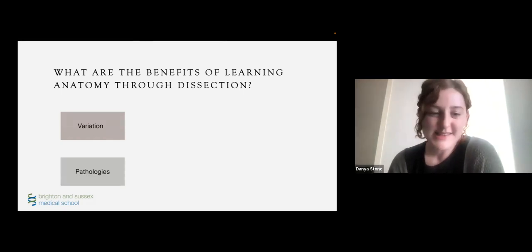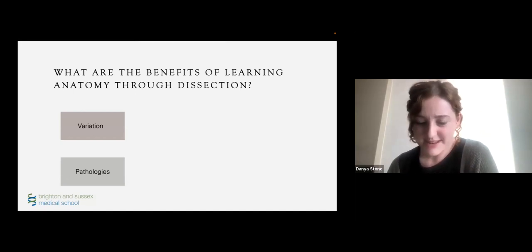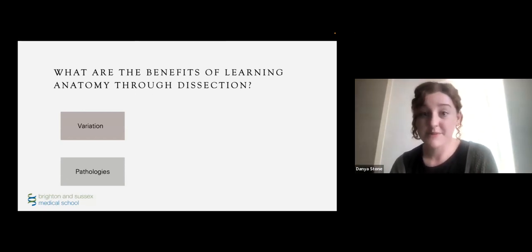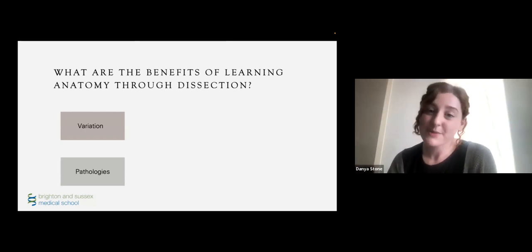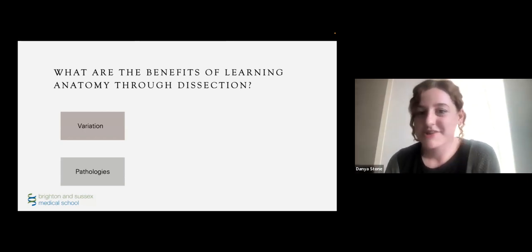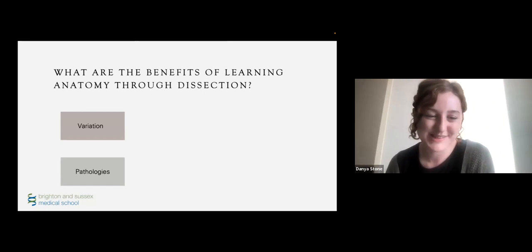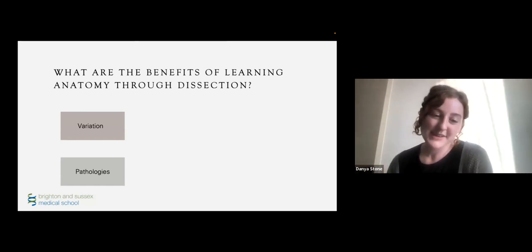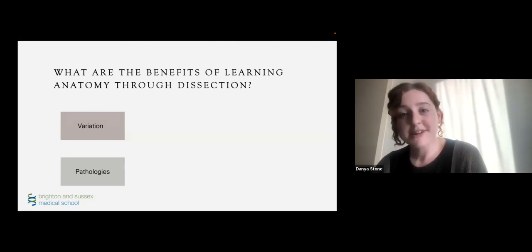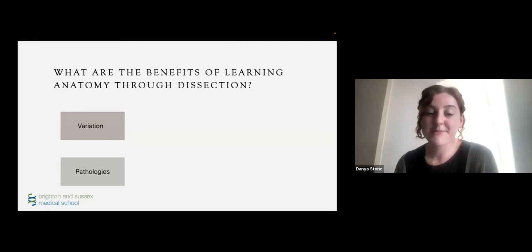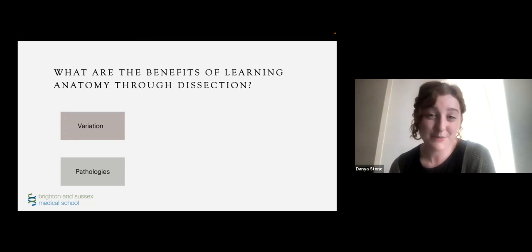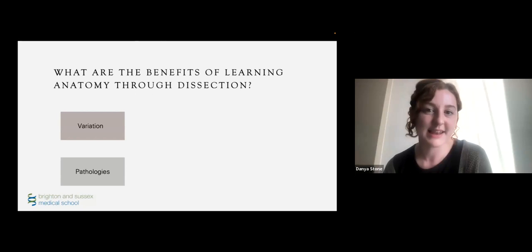Second is pathologies. So it's such a privilege to be able to explore someone's body so thoroughly, and you will learn more about them than any doctor during their life was able to know. You'll know more than they did. You'll know more than their doctors did. And quite often, donors come in that have died of different clinical conditions or different pathologies. But often we find ones that they probably had no idea that they had as well, and probably weren't affecting their everyday life. So really, really interesting.